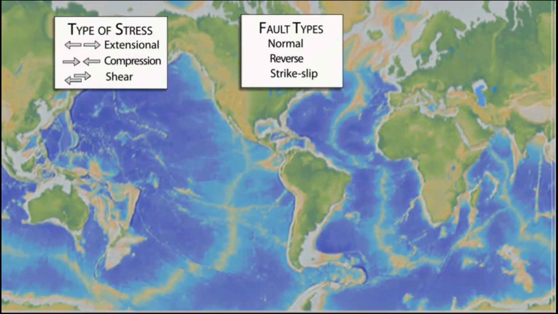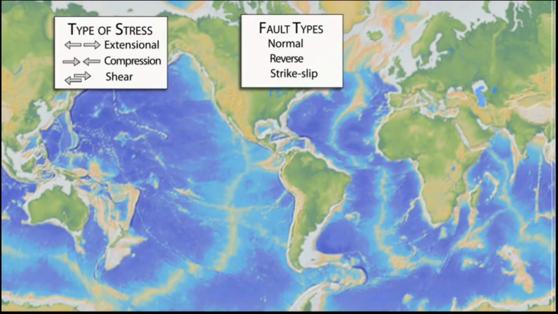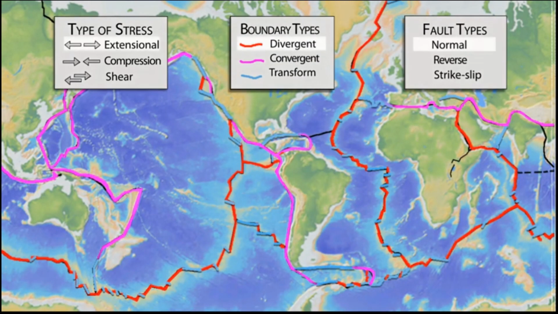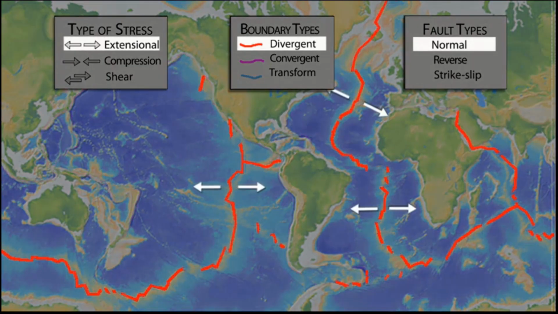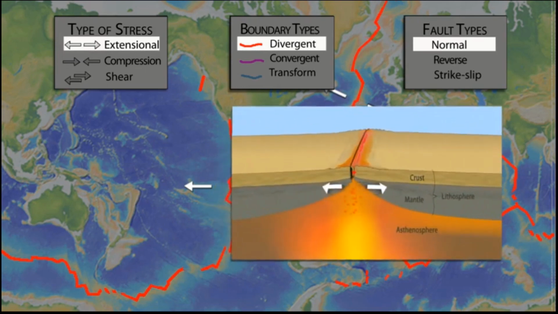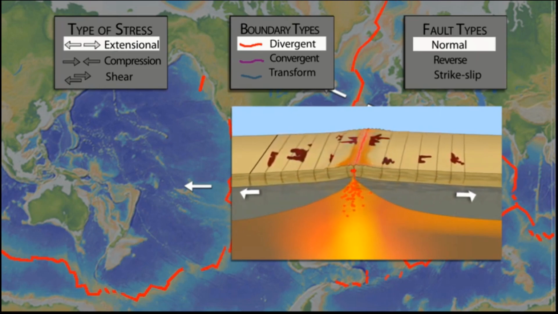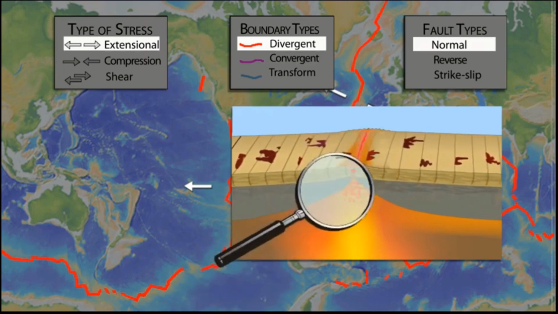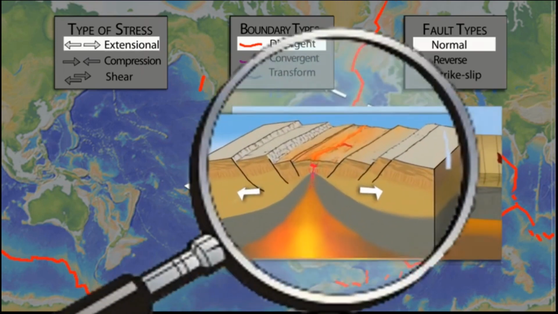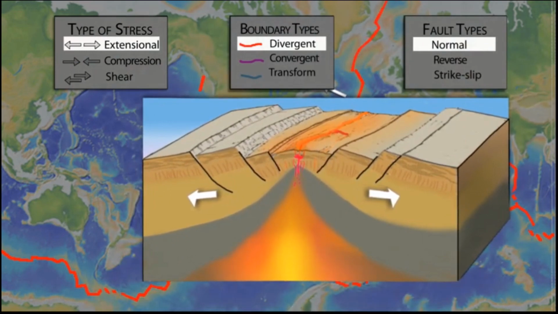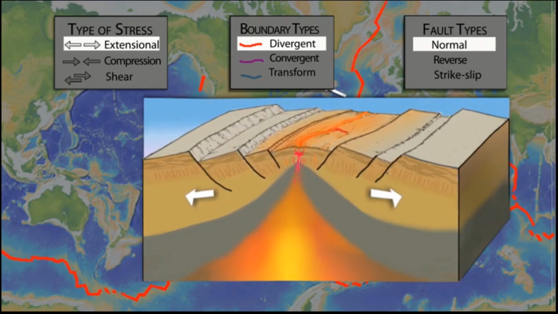The stress regimes that act locally on faults also act at larger regional scales to create three basic types of plate boundaries. Extensional stress occurs at divergent plate boundaries where two plates move away from each other. Examples include oceanic spreading ridges that form the longest mountain ranges in the world. As the plates pull apart, hot and therefore lower density mantle rock rises to support the 3,000 to 9,000 foot high spreading ridges. As the plates move away from the ridge, they cool, become brittle, and break into normal faults.